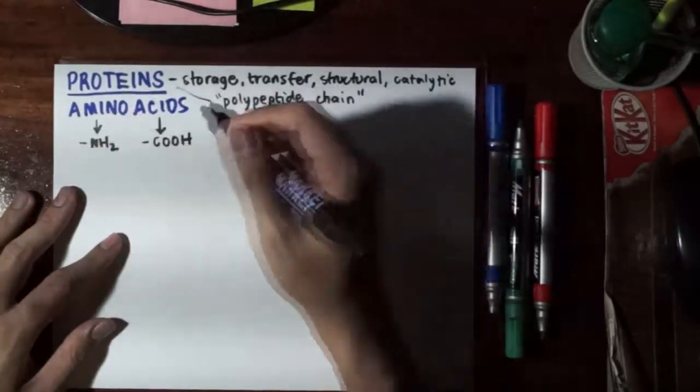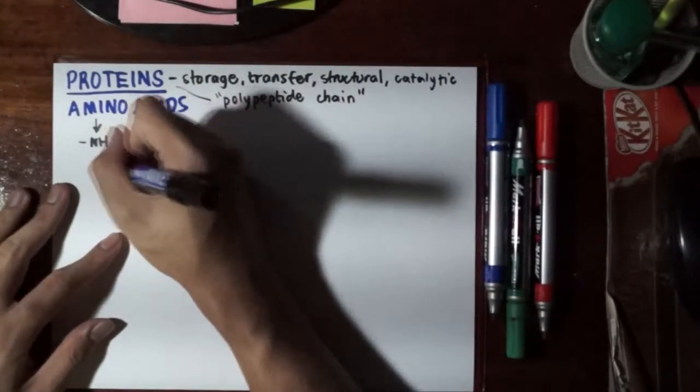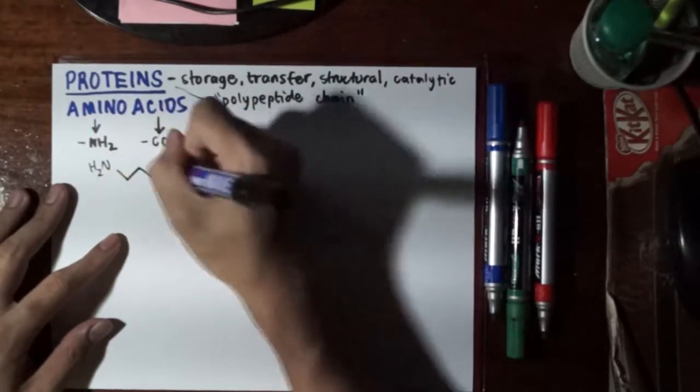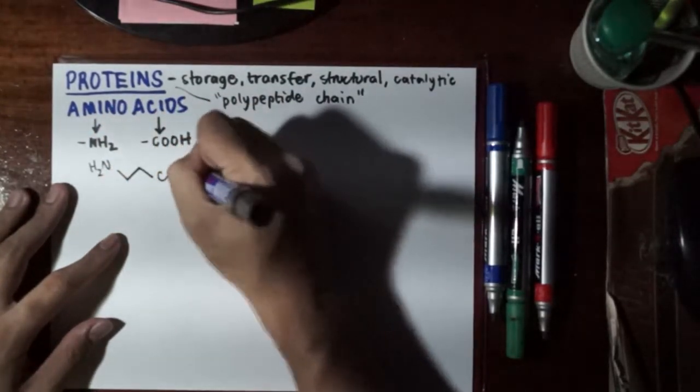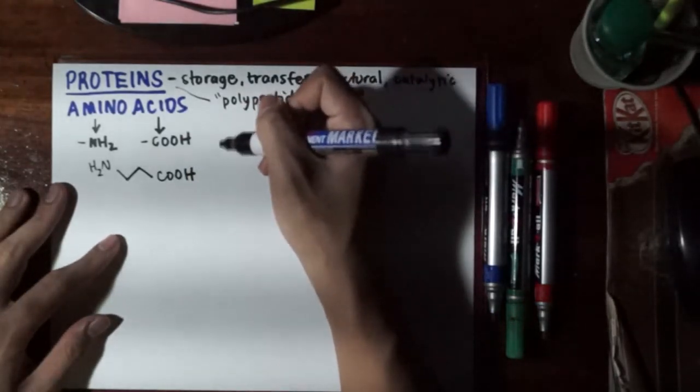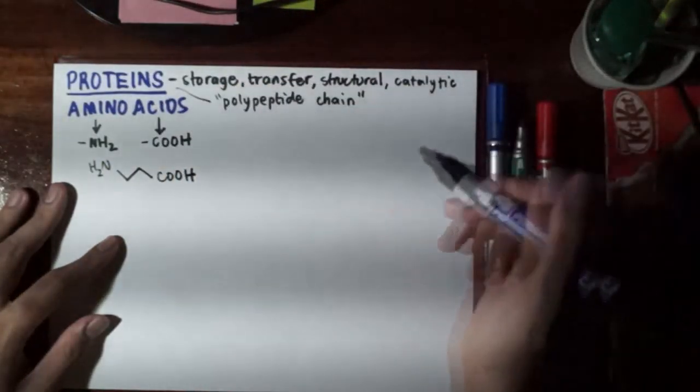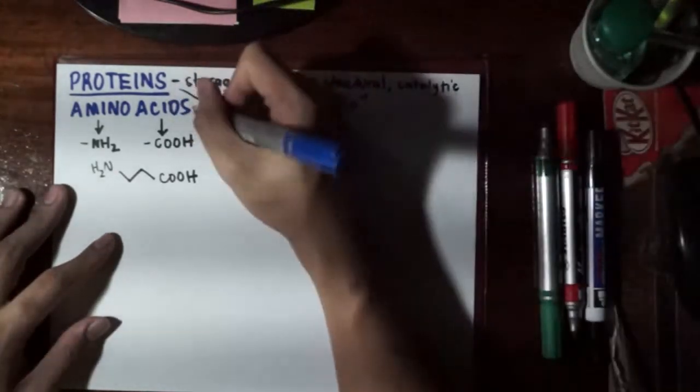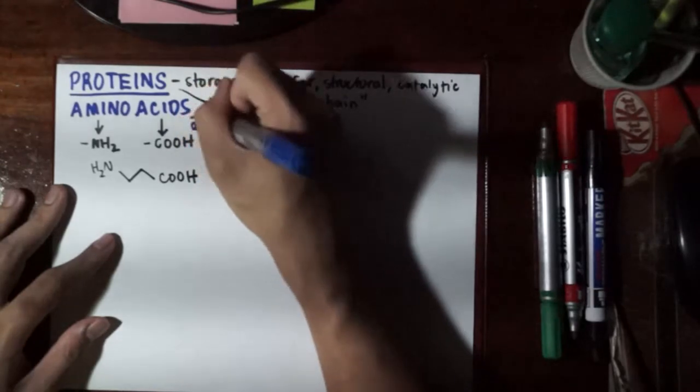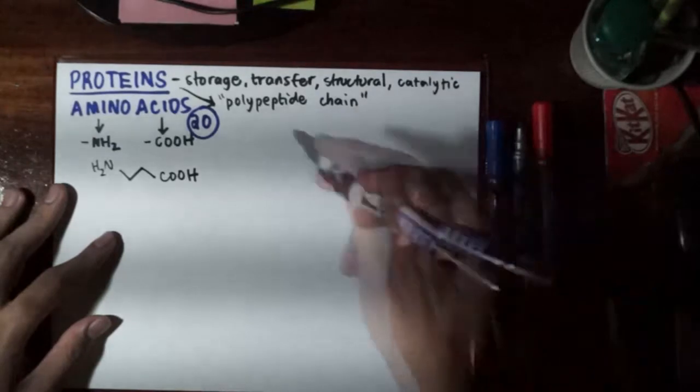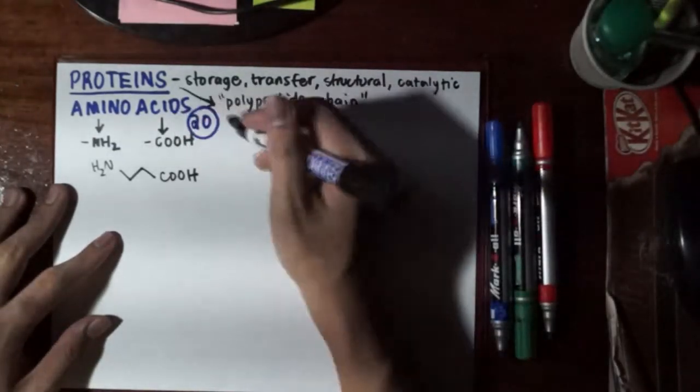So if we get this interpretation, if we draw anything with an amino group and a carboxyl group, we already have an amino acid. However, things like this are not really important in biochemistry. This means that there are just some amino acids which are relevant for our discussion of proteins, and in fact we have 20 of them.